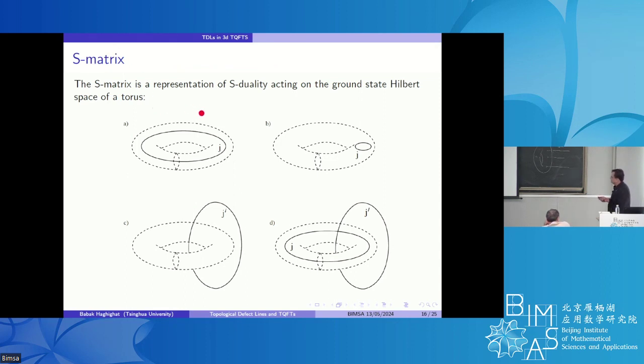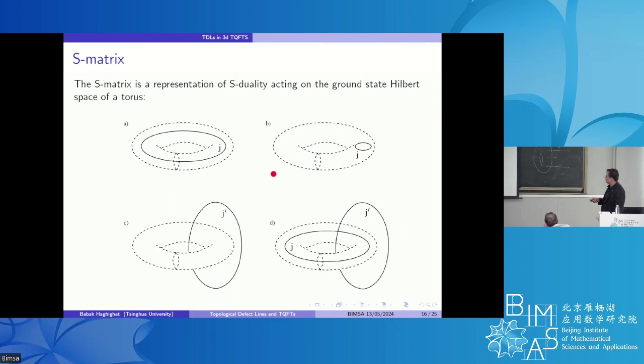Consider again the situation where I have a 3-manifold whose boundary is a torus, like on the blackboard. Then I can have a world line of this particle along the cycle of this torus. Inside of it, it will produce a wave function. Once I do the path integral on the boundary, it will give me a wave function. If I put the loop of the particle inside of this torus like this, nothing happens because you can shrink it to 0, it's gone. So this gives you a non-trivial thing, this one not.